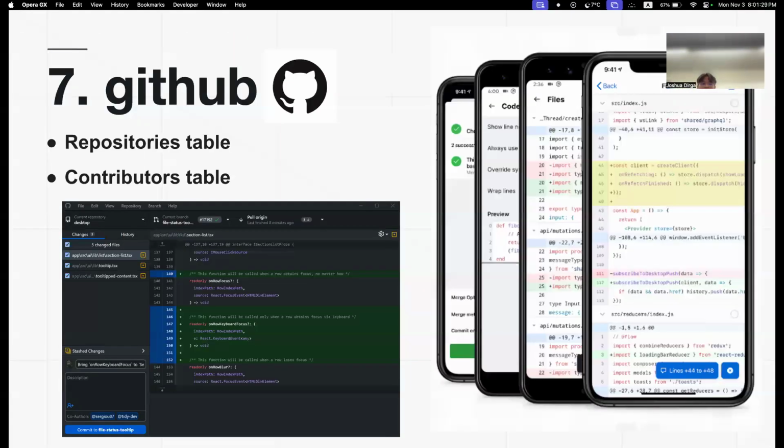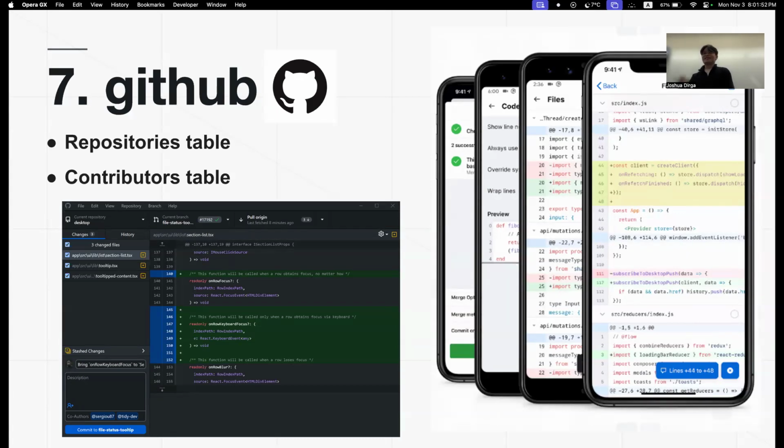Number 7, GitHub. This is the second last one. We have repositories, which is like repos or projects basically. And each project has different contributors or people working on it, different users basically. So there's projects and users. What's the relationship between repositories and contributor? Yeah. Many too many. Okay, and team B.